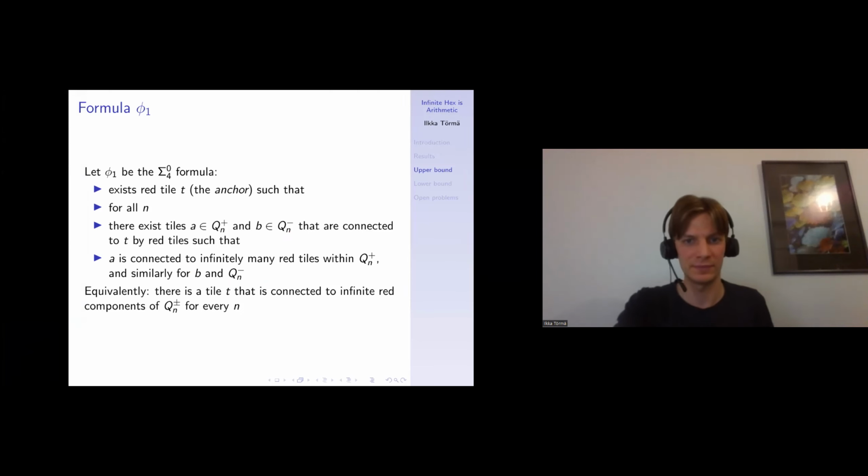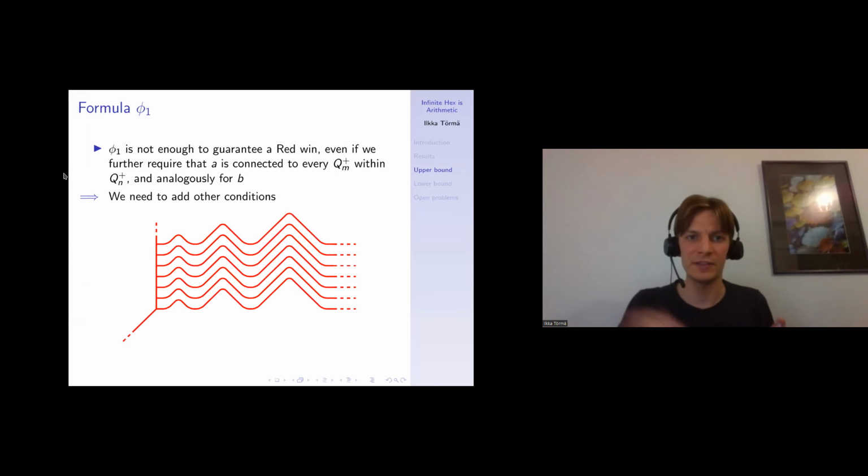Okay, so this is phi 1. Now phi 1 by itself doesn't guarantee a red wheel, even if we require the stronger property that A is connected to every sub-quadrant within Q plus n. And this kind of coloring is a counterexample. So we have an infinite line coming from minus infinity to plus infinity, and then an infinitely branching vertical line, and each branch makes increasing detours to the north and then back to the same horizontal line. This is not a winning position for red because you cannot find a single path that would go to plus infinity, but it satisfies this even stronger variant of phi 1.